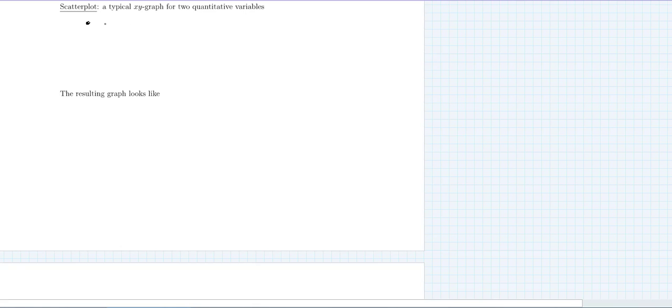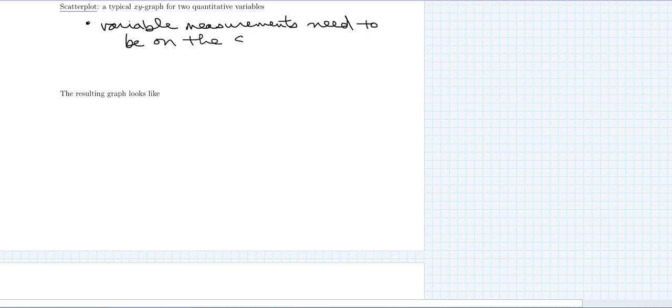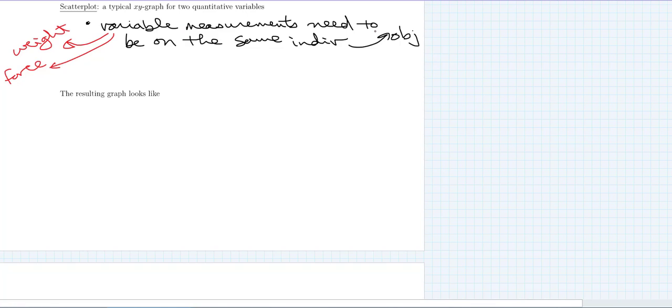Just a few things to note is that the variables need to be measured on the same individuals. So we're talking about force and weight measurements. So in our data set, each individual is an object, okay, and our 2 variables are weight and force. So that means if we drop a bowling ball, for example, then we're measuring both the weight and the force of that bowling ball, and that becomes our object. And you let each point on your graph represent that object.